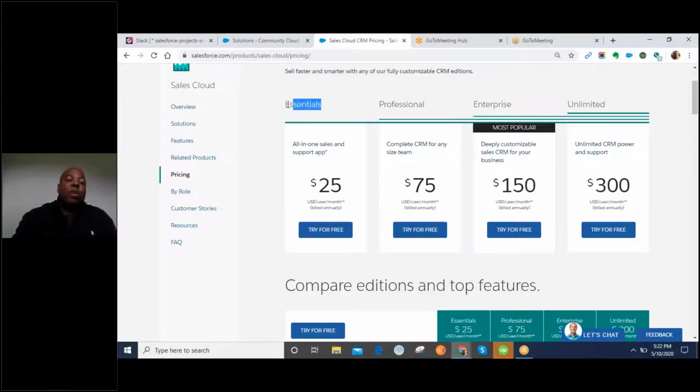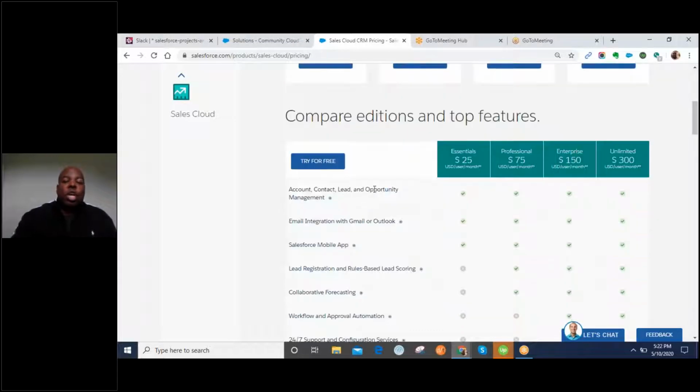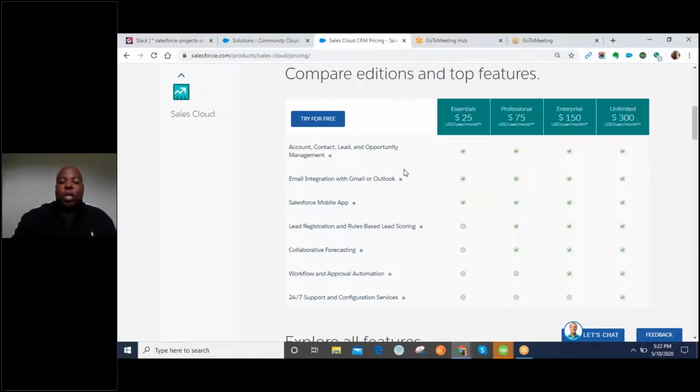In the last couple of years, they've launched this Essentials product, which would have been a better fit for me as an individual salesperson, or the individual sales leader in my company, maybe 1 to 5 salespeople. Essentials would have been great for smaller companies, at $25 per month per user, you could track all of your leads, accounts, opportunities, which is really what I needed. A way to integrate my email and Outlook, use Salesforce on a mobile app or on the go. That was really 75 to 100% of everything that I was using Salesforce for at the time.